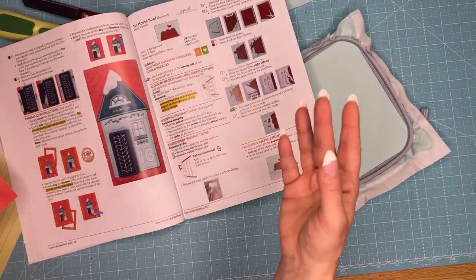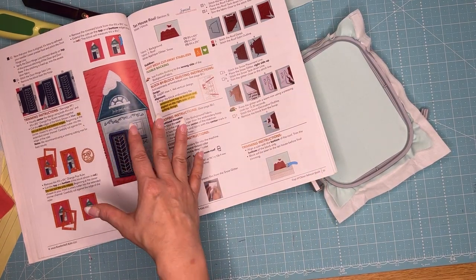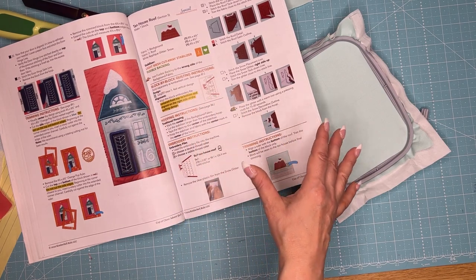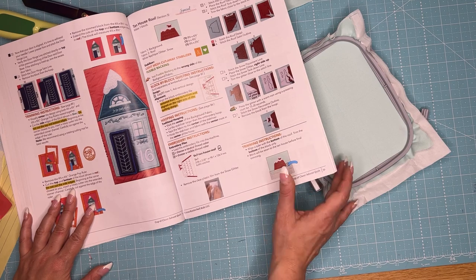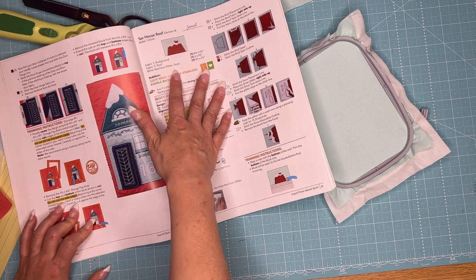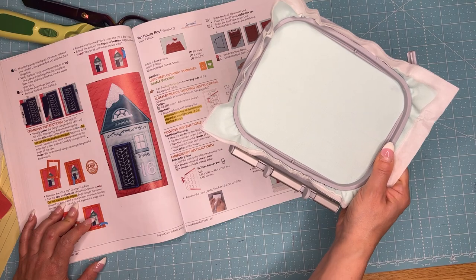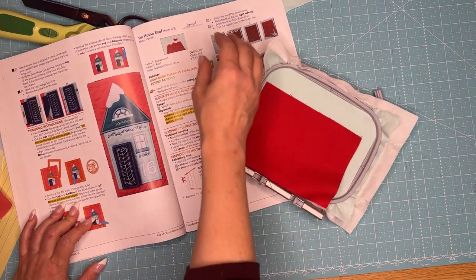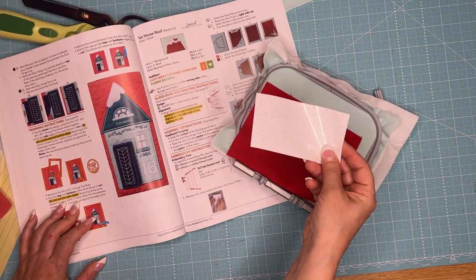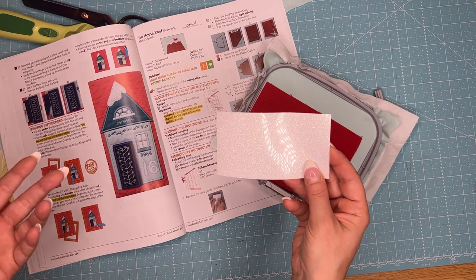I thought it would be best practice to show you how to make one of these projects, the house that has the two parts. So tan house roof from section 5 is actually also a two hooper, but it's really a three hooper because we're gonna make the roof, which you can see right here. And I've got this piece already hooped up. This is my background. I need my little red roof fabric. And then I need this sparkle from our embellishments kit. So this kind of goes just like our regular applique projects.